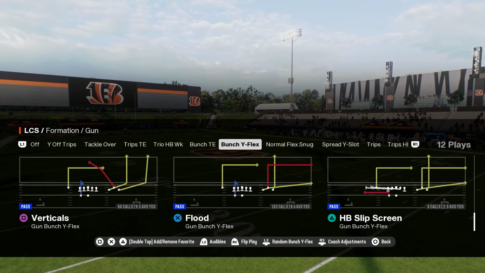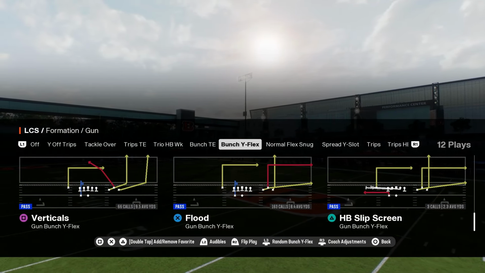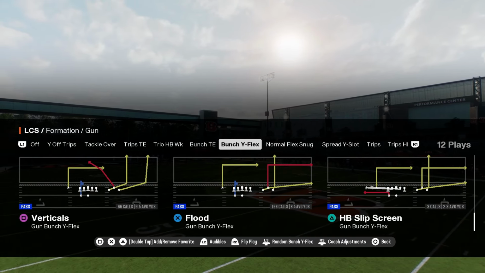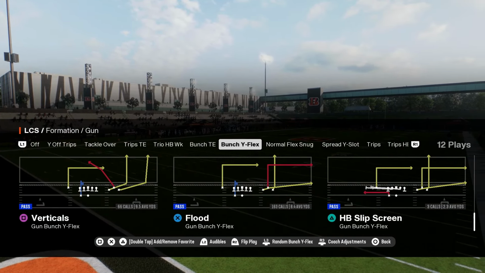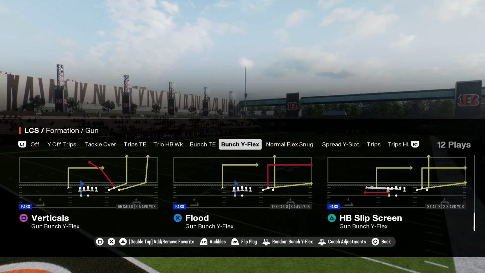So today's video is going to be centered around a play that I noticed throughout the MCS that the current champion, who's no longer the champion because of the next MCS, was running. He was running this specific formation in the red zone to score touchdowns and to get those short yardage situations. So that's exactly what we're going to be going over today.